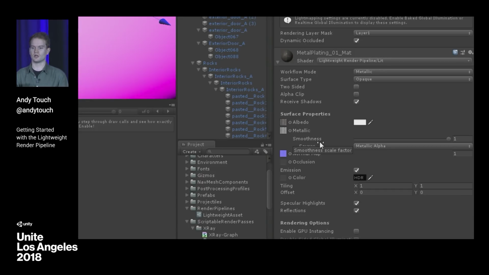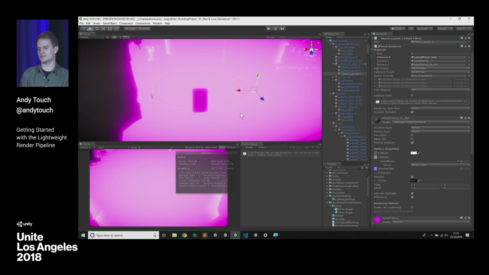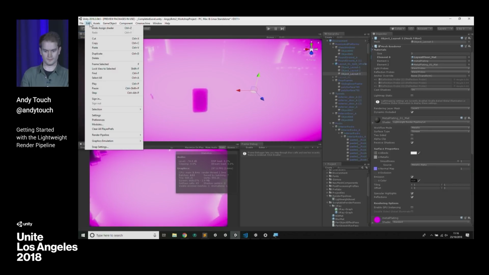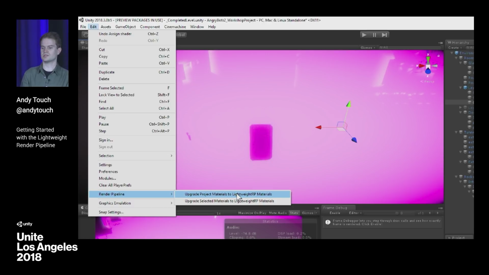So when you move things over, a lot of elements can be assigned, like albedo, emission, and things like this. Now, I'm not going to sit here for another 30 minutes and move everything individually. That would be the worst talk ever, so please don't expect I would ever put you through torture. Instead, we made a tool which upgrades the project materials, and it will go through, get the mappings and remap from one to another.